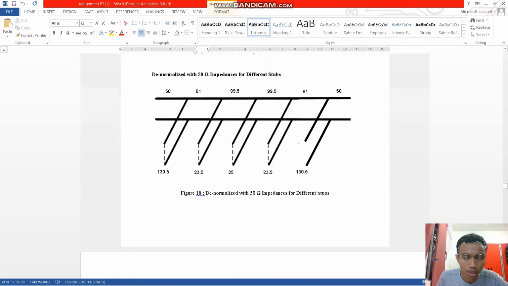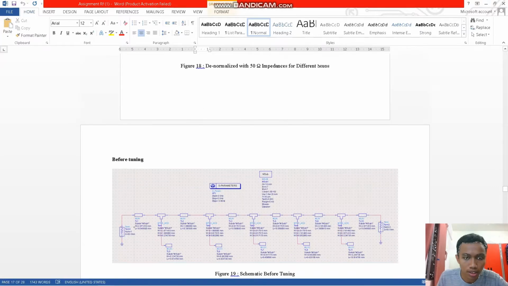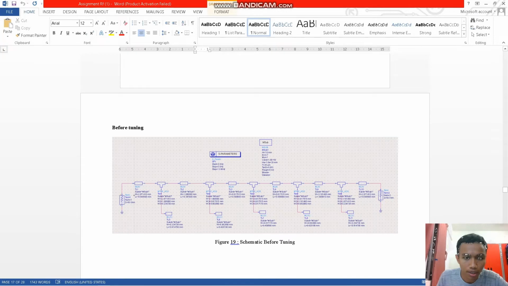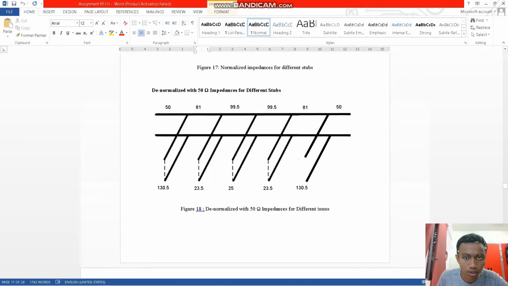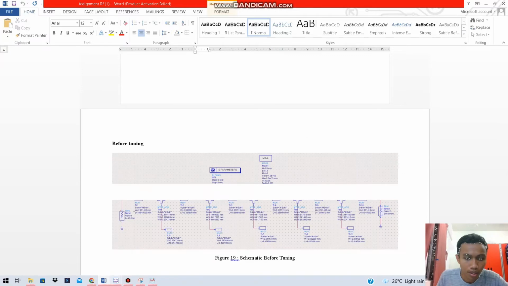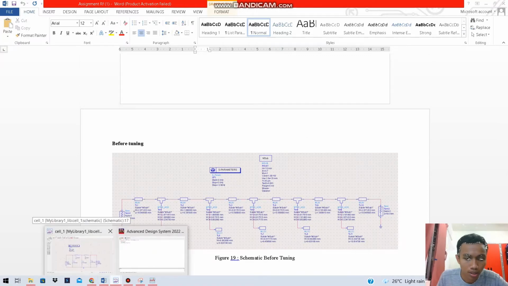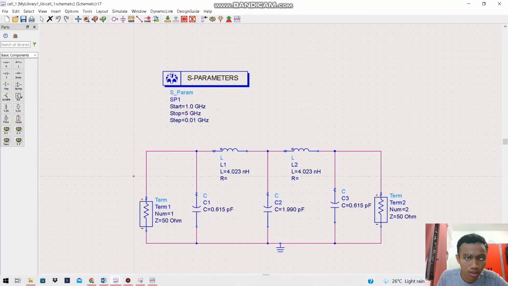And then after we multiply with 50 ohm, we need to design the circuit schematic for this stub. Then we open the circuit.